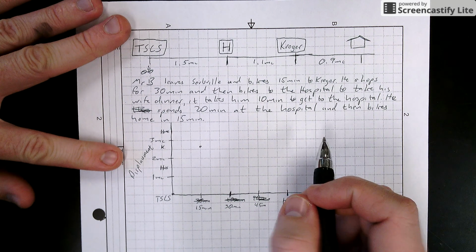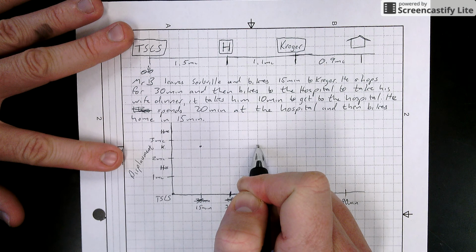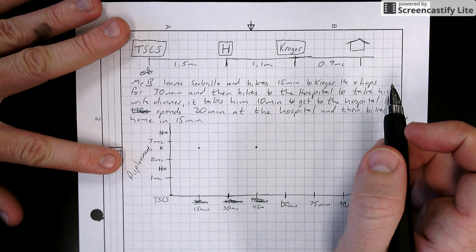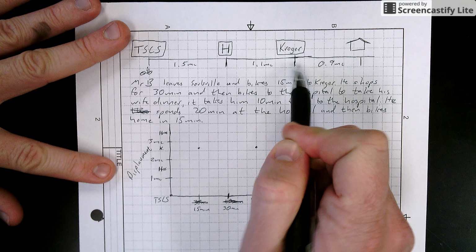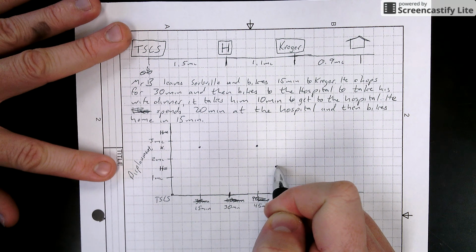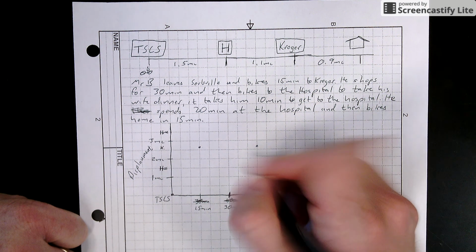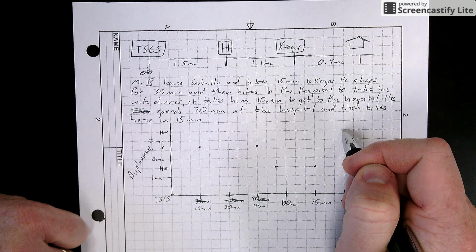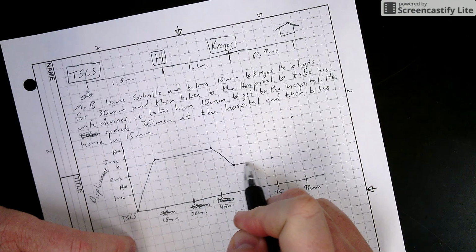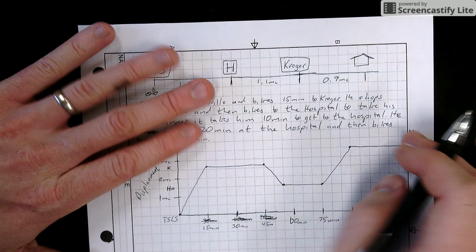And then I'm going to mark on the y-axis where each of these things is. It told me that Soulsville is 1.5 miles from the hospital, so I know the hospital is at that 1.5 mile line. Then it said 1.1 miles away from that, so I'm going to go up one and a little bit, and that is Kroger. I'll call that K. Then it said 0.9 miles from that, so a little bit less than a mile is going to be my home. I'll call that Haas just to make sure we're clear. So my hospital is along this line, Kroger is right above it, 1.1 miles away, and home is along this line, which is a total of 3.5 miles away.